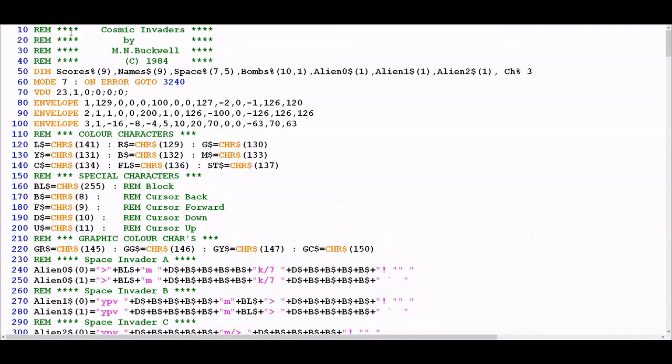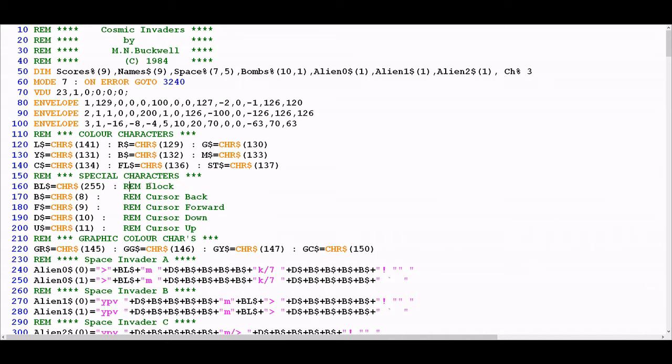Okay, so first things first, we've got four lines of REM, which are just comments. It's quite common to find these in type-in listings, of course, because the programmer would quite often like to have their own name referenced within the program and some indication that it had a level of copyright applying to it as well. So that's all those REM statements are doing there. They're just calling out the name of the game and, of course, the illustrious author of the game, Mr. Mark N. Buckwell.